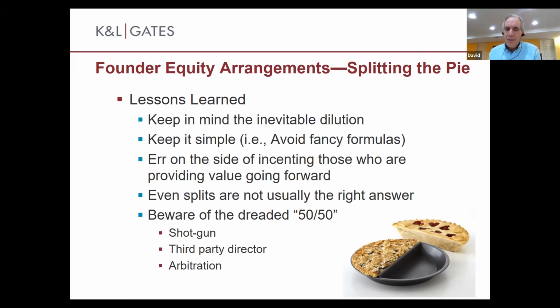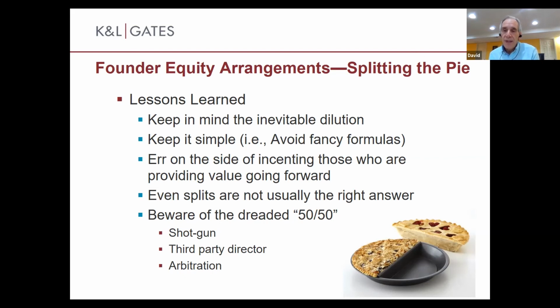And then there's the dreaded 50-50. This is great. There's 2 of us. It's going to be 50-50 each of us. Well, that comes with its own set of problems. I mean, who decides at the end of the day? What happens if there's disagreement? What happens if one wants to sell, one doesn't want to sell, one wants to raise capital, one doesn't want to raise capital, one doesn't like the business? How do you make those decisions? So 50-50 is not great.